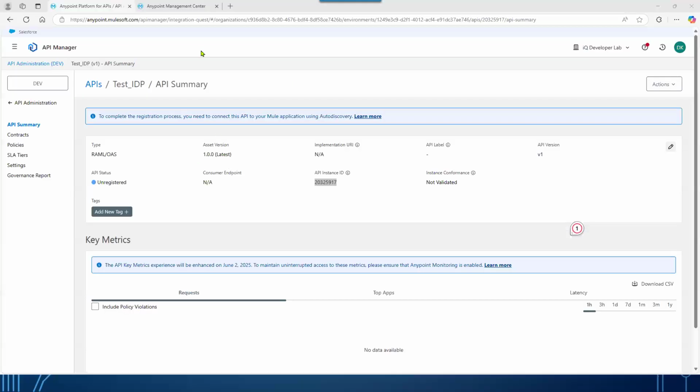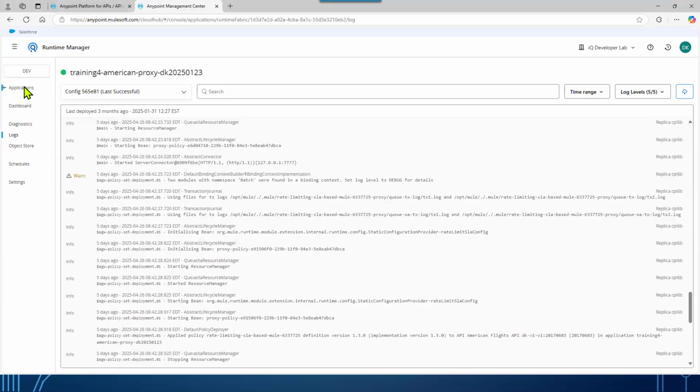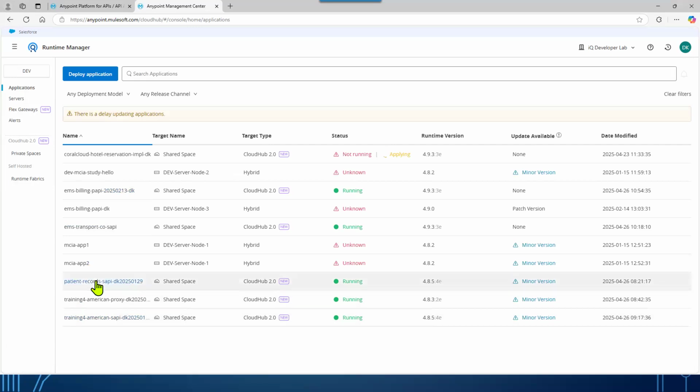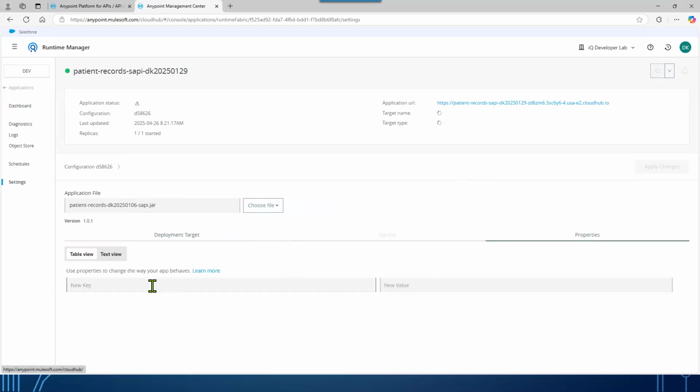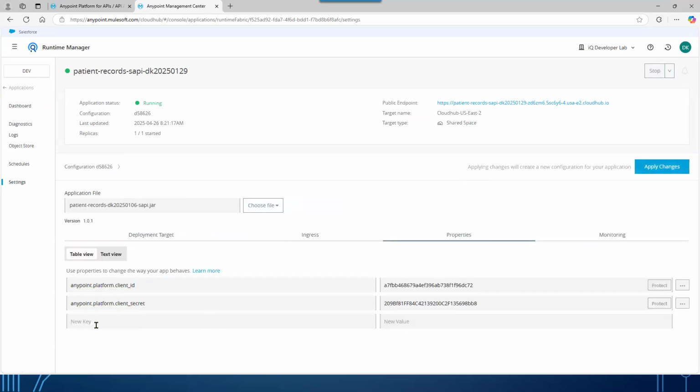Or when we deploy that app, we can add, find Runtime Manager, we can add that property placeholder here.